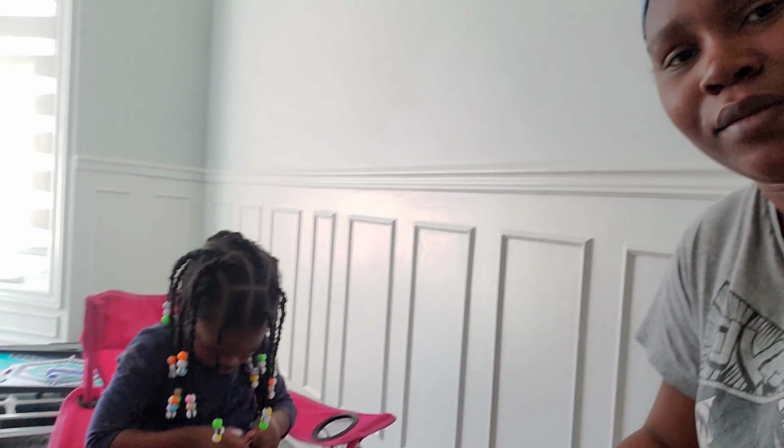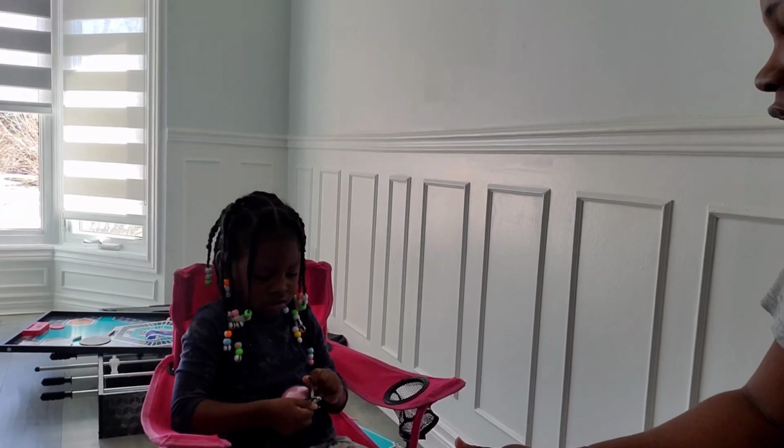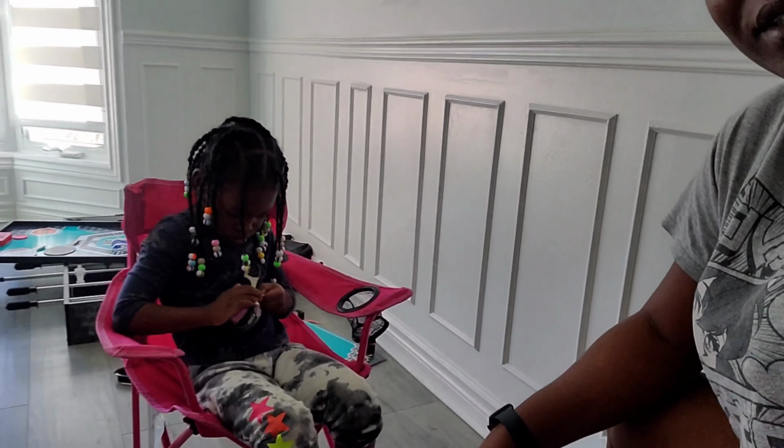Anyways, she wants a bath bomb in the thing. So that's what I'm about to do right now. I'm going to try to open this. She's had these for a while now, and I just never got the time to give her. I can open it. You can open it, Titi. Hold on, let me just look at this. We have to cut it. Okay, then I guess she's getting it done.